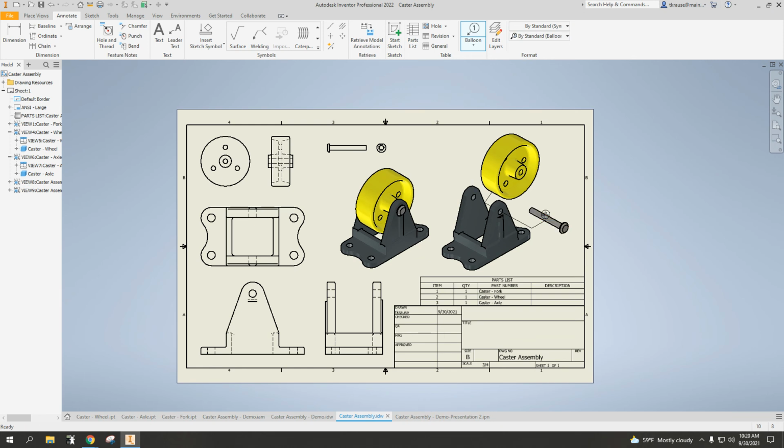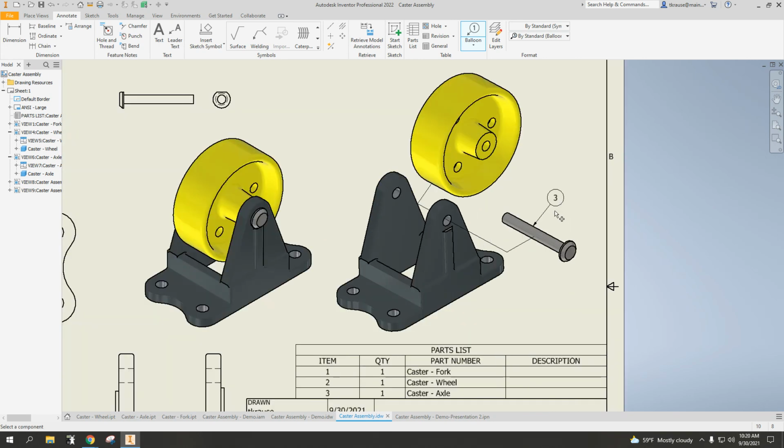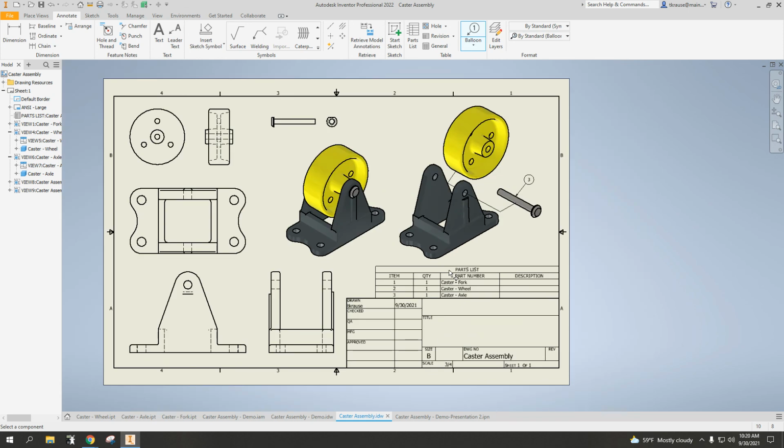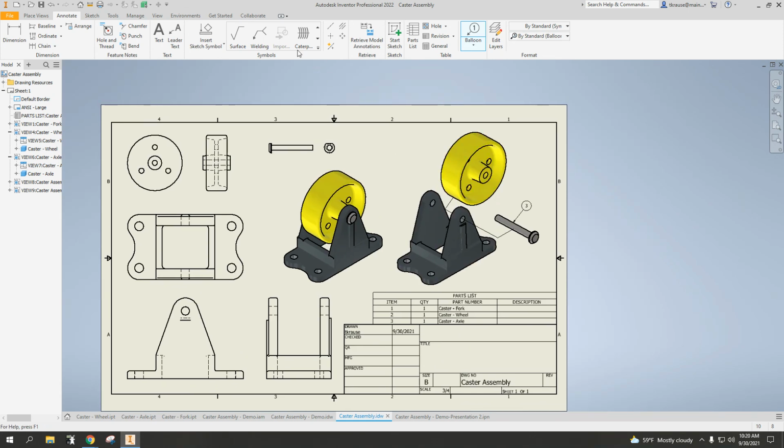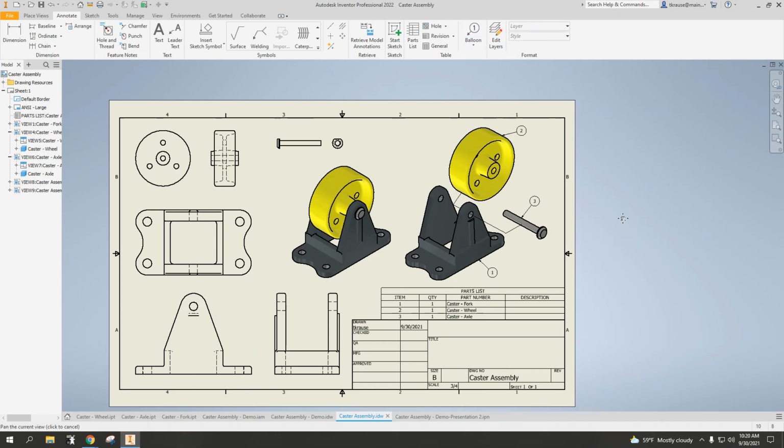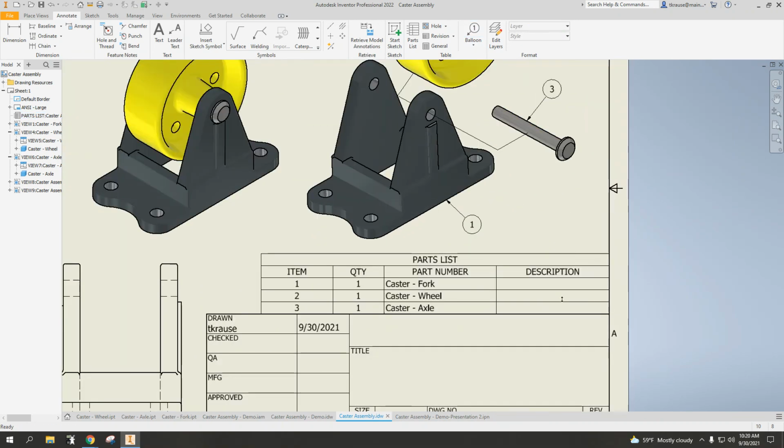And all I do is select the object, and I'm going to drag. So I just left clicked once. I'm dragging out the label, and left click to place it. You can do a whole bunch of bends, but if you like what you got, right click and continue, and we'll have item 3 is our caster axle. So Inventor knows what the part is, which is kind of nice. Again, I can kind of play around with where these balloons are going to be. We want them to be outside of the objects whenever possible. And there are my 3 labeled components.